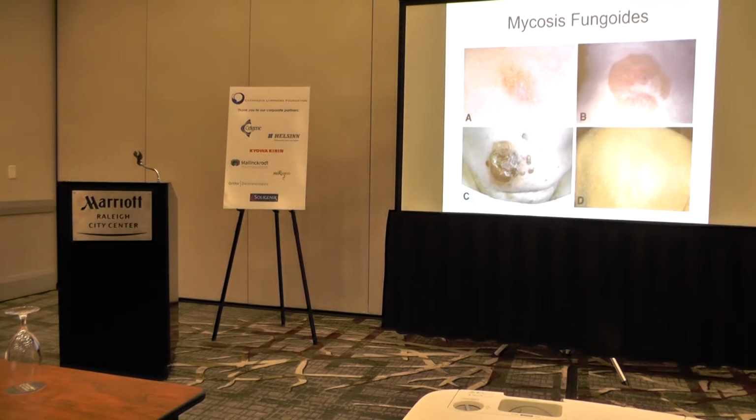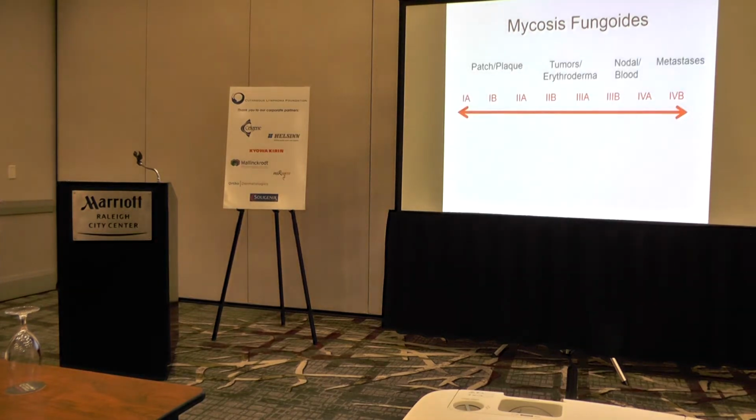That's our goal. So with Mycosis Fungoides, patients will have either these thin, poorly demarcated patches, or more demarcated, slightly raised plaques. Tumors can develop, and then there can be erythroderma, where there's not really discrete patches of disease, it's just the whole skin has this deep reddish hue, and that's often associated with Sézary syndrome, where there's often blood involved. We talked about how there's this wide range of diseases. Everybody's different.